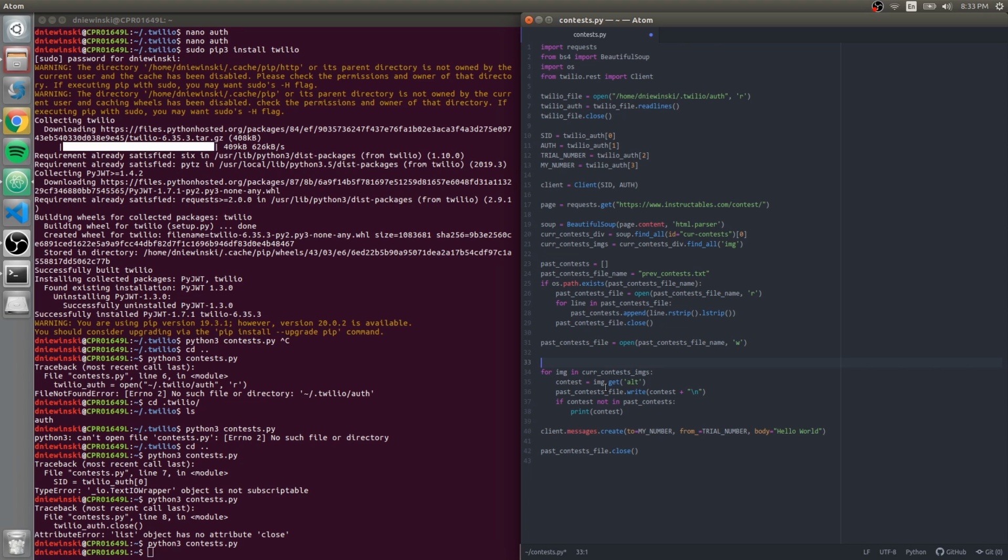So text underscore message equals just a blank string. If the contest is not in past contests, so if it's a new contest, take that contest name and append it onto the front of this string. So text.